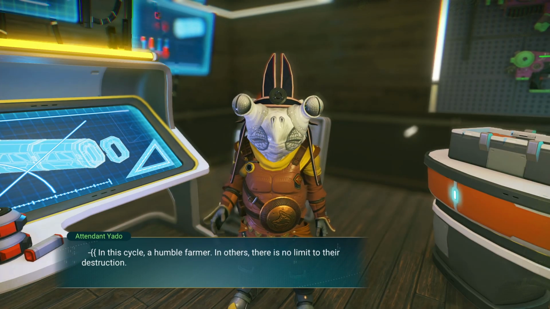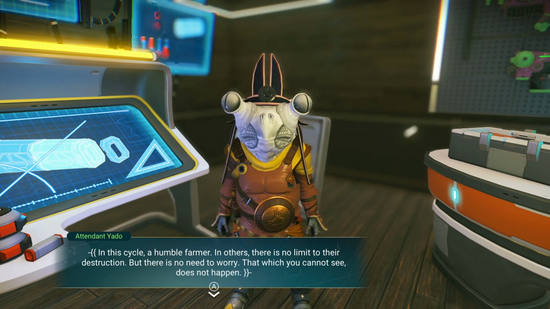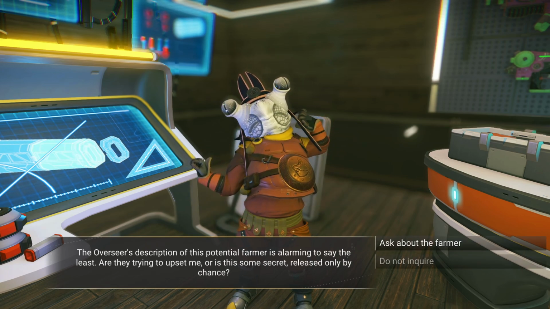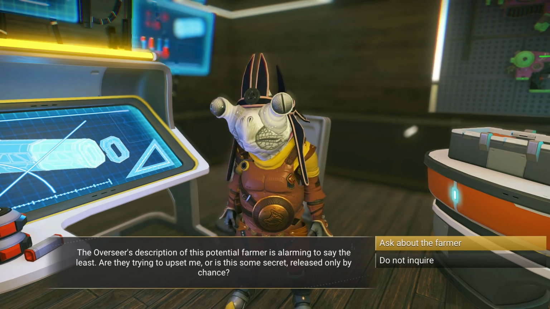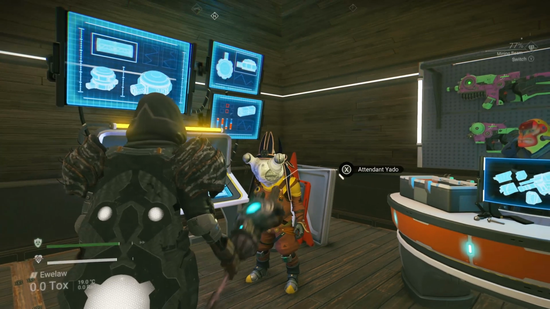In this cycle, a humble farmer. In others, there is no limit to their destruction, but there is no need to worry. That which you cannot see does not happen. The Overseer's description of this potential farmer is alarming to say the least. Are they trying to upset me, or is this some secret released only by chance? Do not worry, friend. We would all be very different in the wrong conditions. Such is the nature of things.